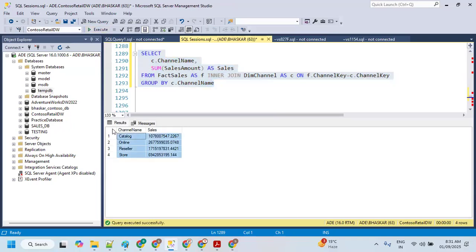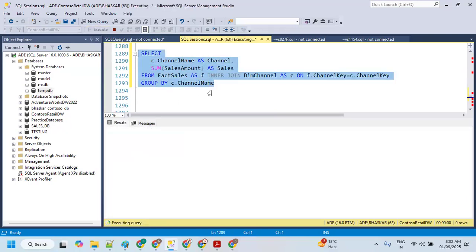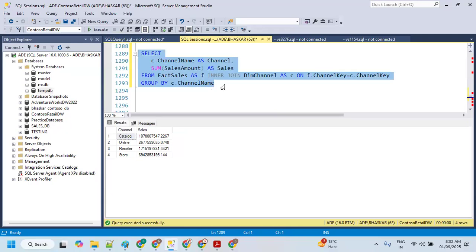And now you can see channel name and sales. If you want to give an alias name for this as channel, you can give it like this. That is fine. And this entire result set is going to join with another table, that is the dim product table.